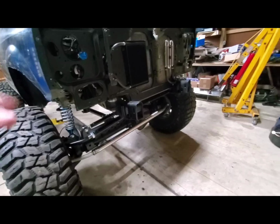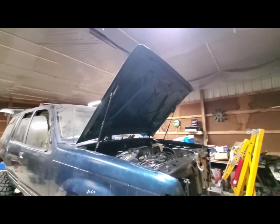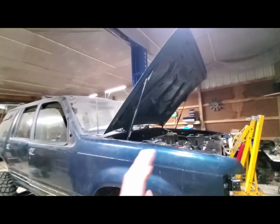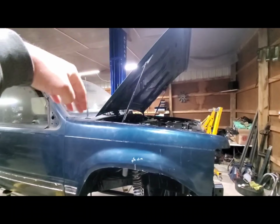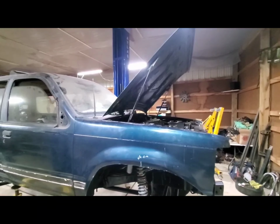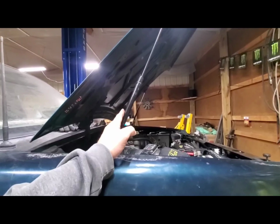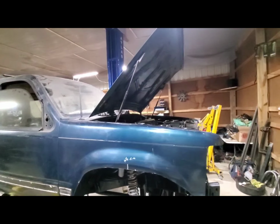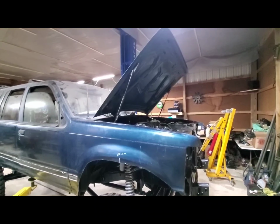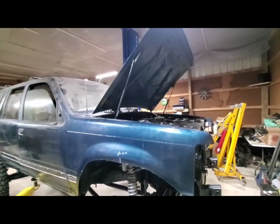I've been tightening and torquing all the bolts. We put the hood on. It's not 100% test fit because it's going to come back off anyway. It'll be back off for paint, but I did put on the hood strut kit from James Duff. That was on the Bronco 2. Obviously, I kept that. So that's installed. Now the hood's up. So that's cool.